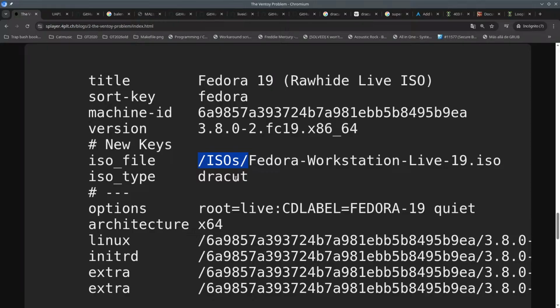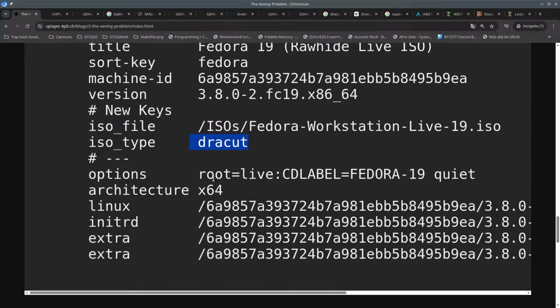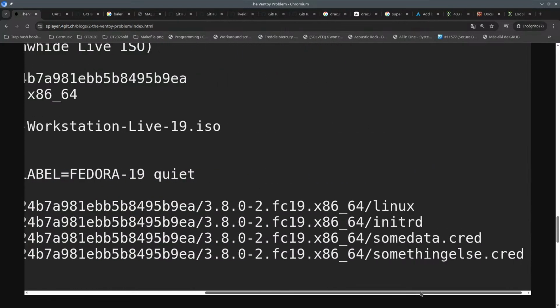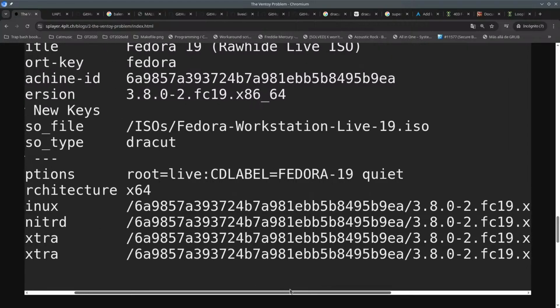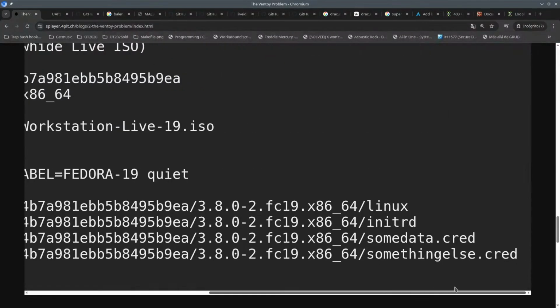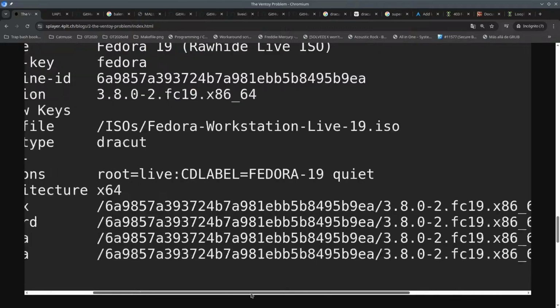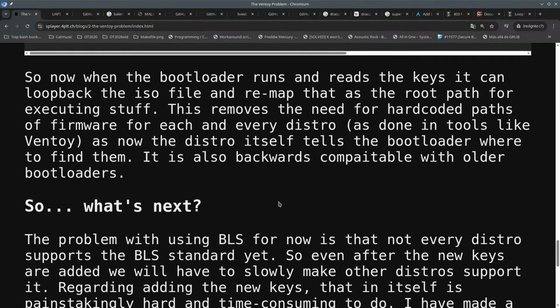So you're losing the thing. ISO type, Dracut, options, so you are forcing some kind of options. And then you've got here Linux, which is the Linux kernel, initrd, and then some extra stuff. Okay, so let's keep reading on.